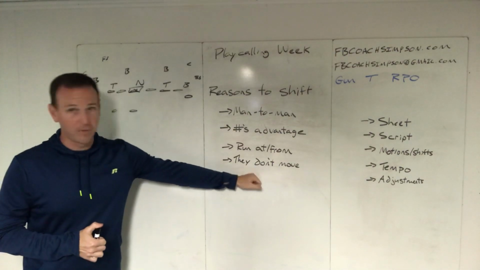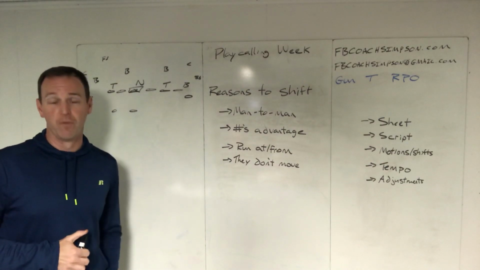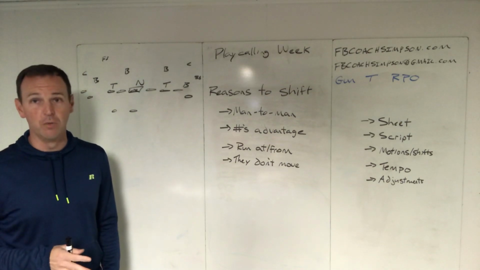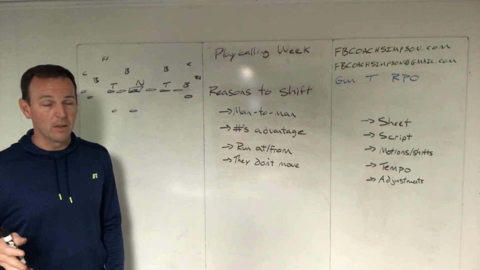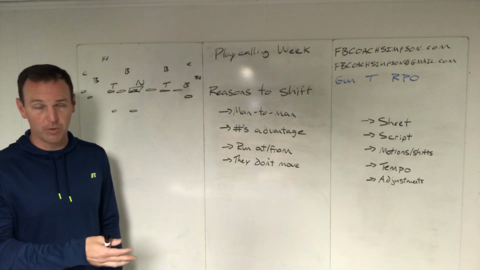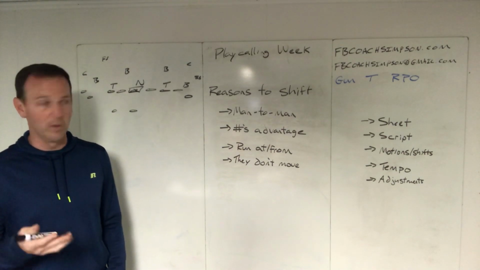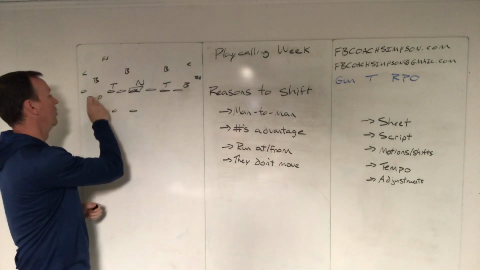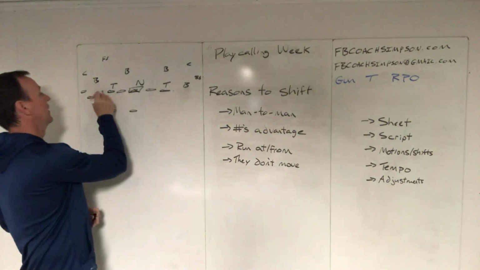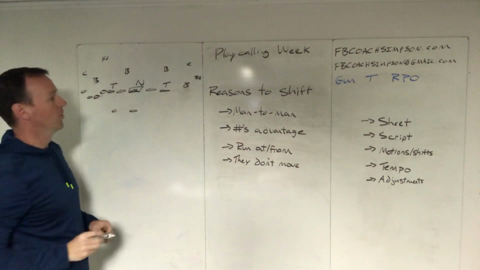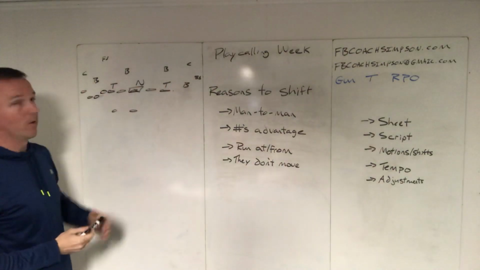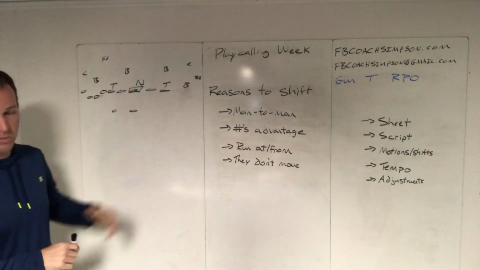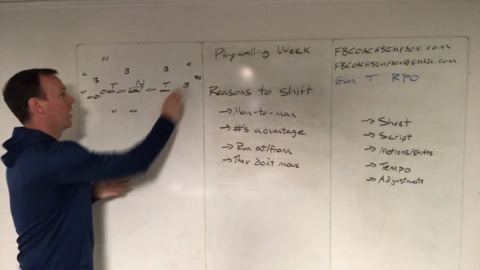And then the other deal is this. If teams don't move, if you motion or shift and no one on the other side of the field moves, you should do that all night. Get them to line up, gain the numbers. We would run a lot of overloads against teams that do that. Here's what I mean by that. If I bring this guy over here and nobody moves, what about if I bring that guy and this guy over here? Is nobody going to move? If they don't move, we're going to do that all night because we're now getting massive numbers to our advantage. And I appreciate you guys letting me use my offense as an example.